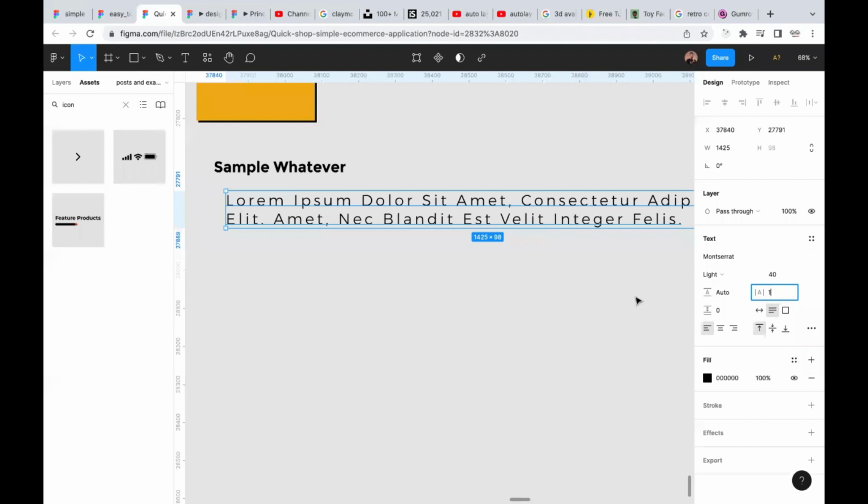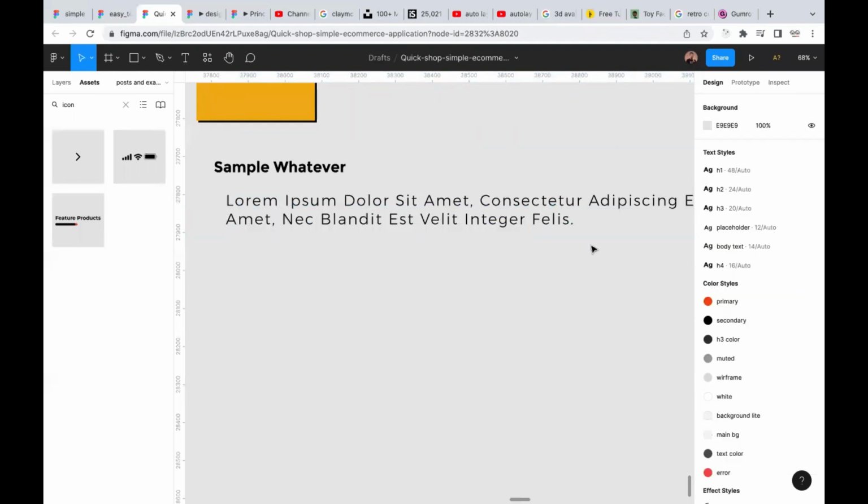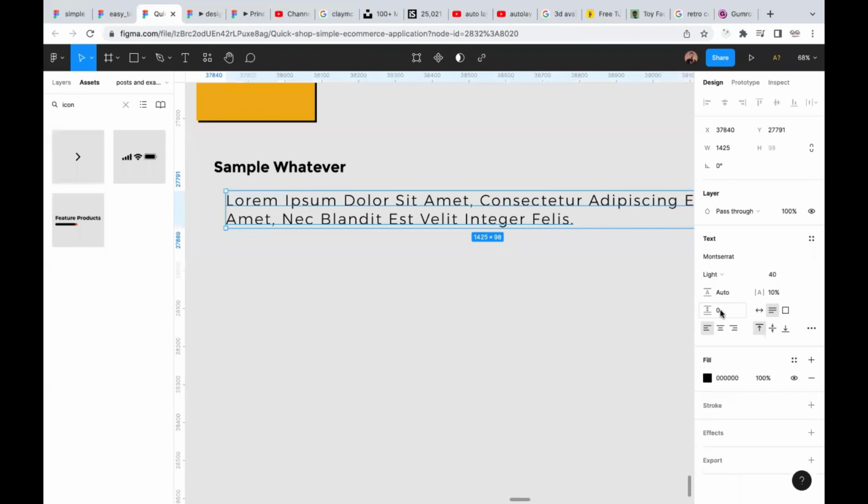Now, the next thing I want to do is line height. So line height is another thing you want to add to also achieve a minimalistic text inside of your design. So let's give this stuff 5. Okay, this is my paragraph spacing. No, I'm looking for line height, not paragraph spacing. I'm looking for line height.